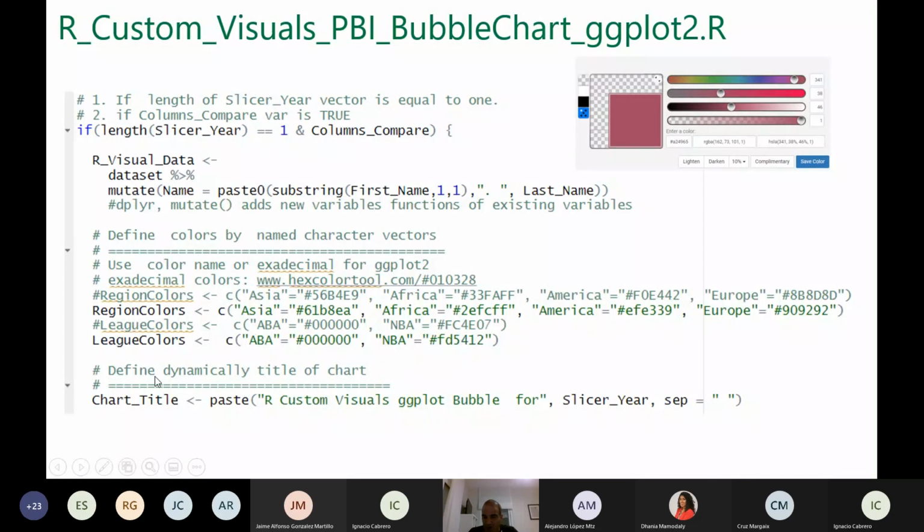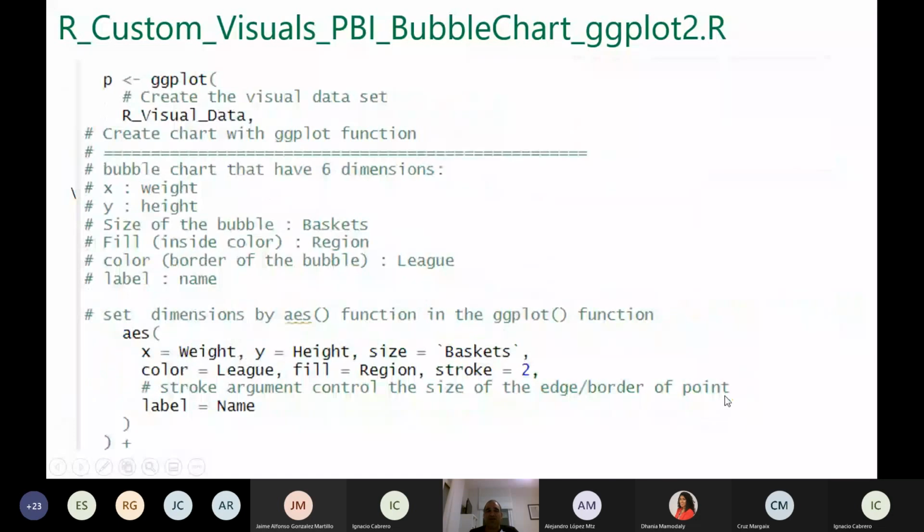Then we'll create our chart dynamically. How do you do it? Chart title: paste, again a concatenation, R custom visual ggplot 4, and here we put the slicer year, with this separator. Now let's create our dimensions. How do we create dimensions? Very easy: aes, this is the function.